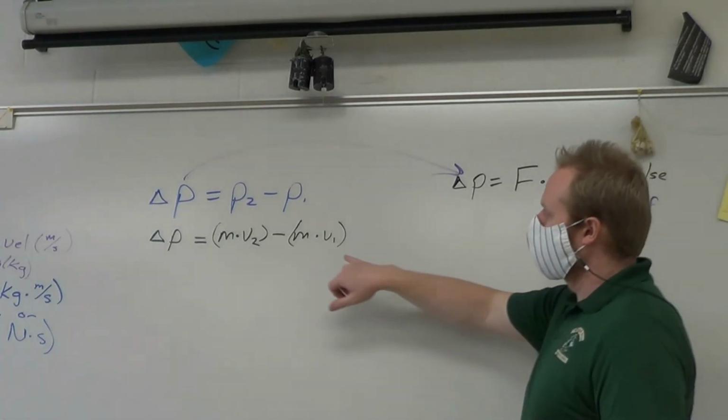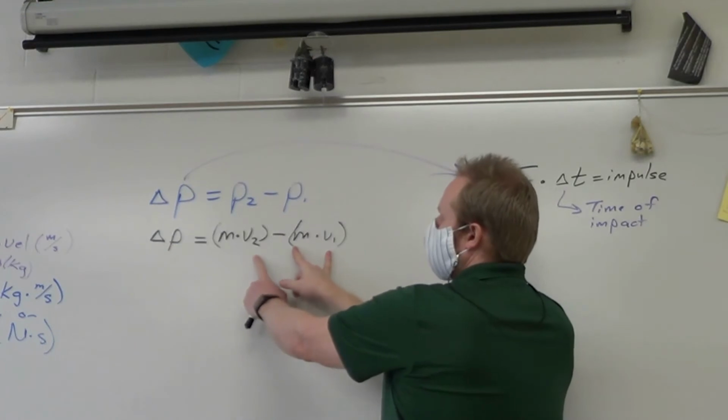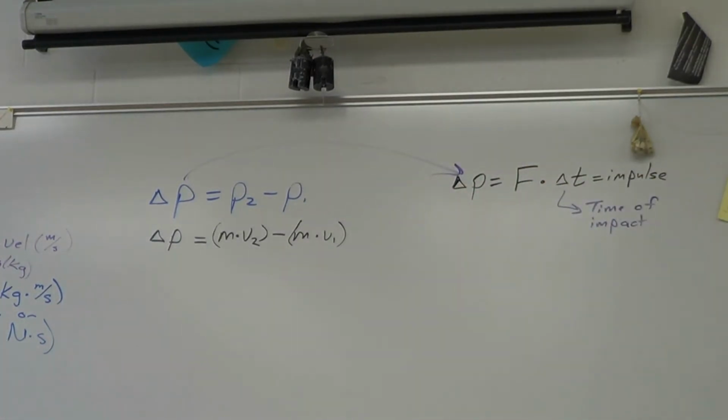Because what's true about my v1, my v2, and my mass in both of those situations? They're all the same value, right? My initial velocity was 50 miles per hour. My mass in my car was some made-up number. And my final velocity was 0. They have the same change in momentum.